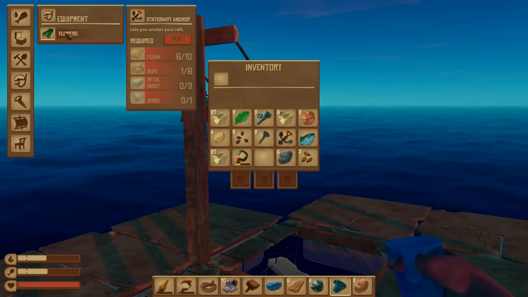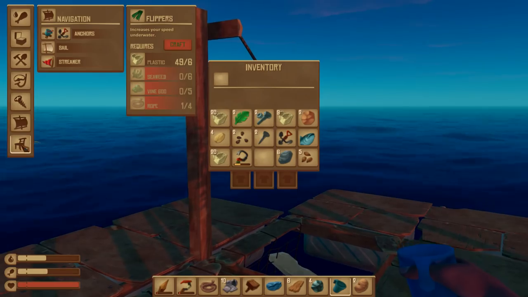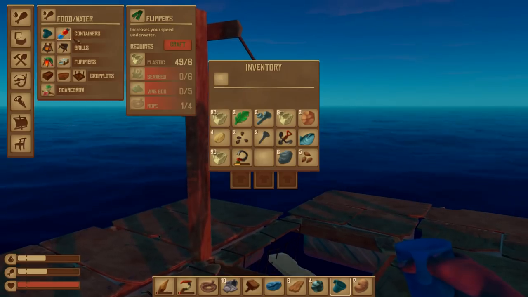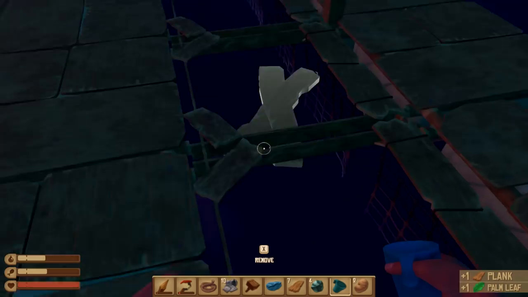We'd get flippers as well that we will be able to craft something with as soon as we get enough vine goo smelted on up. So we do need to continue the smelting process of that. But then if we look around a little bit here, we should be able to... There we go. See the empty bottle and the shenanigans that will entail with that.